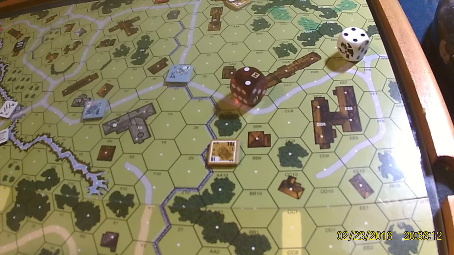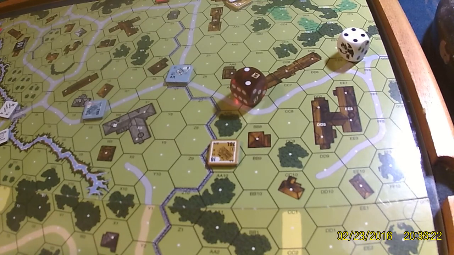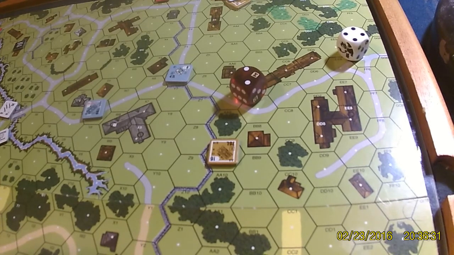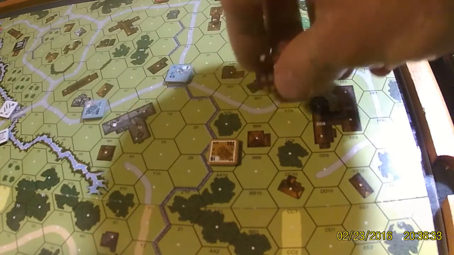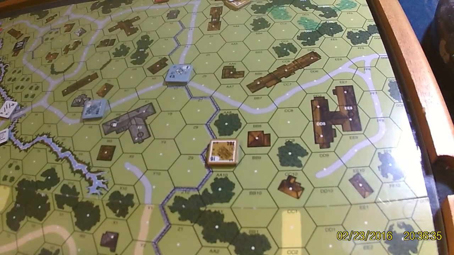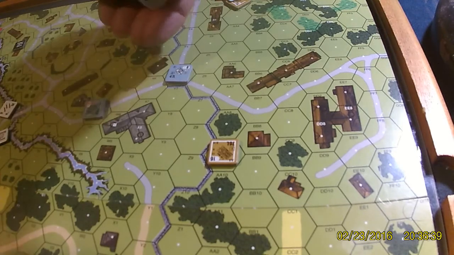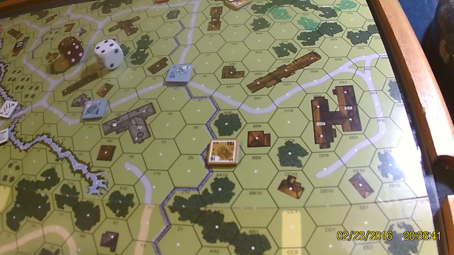Now he'd really like to stop in that position to shoot at that T-34, but he doesn't have any movement points left. But he's going to try anyway. So he's going to try for ESB. So to try for ESB, you're allowed up to 1/4 of your movement points extra, which would be an extra 2 in his case. So the extra 2. If he rolls a 12, he becomes immobilized. It means he was going so fast, he threw a track. So there are some modifiers to this. Let's roll a 5. So I don't think that's going to be enough.